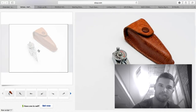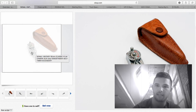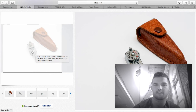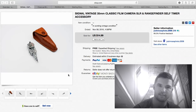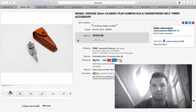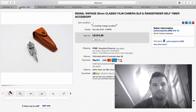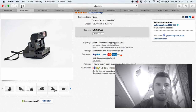These are vintage self-timers — you wind them up, put them on top of your camera where the shutter release is and it presses the button for you. Keep your eye out for these; they do extremely well. You can get them for a dollar most times. I have so many from buying lots of cameras that I just have them sitting in boxes. I decided to put a few up — this one sold in just a couple days and came with a really cool leather case. Sold for $14.99, under $3 to ship, about $10 profit.